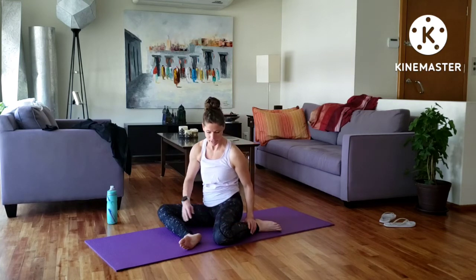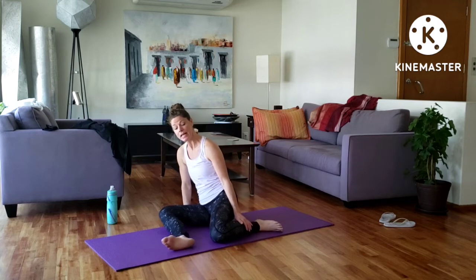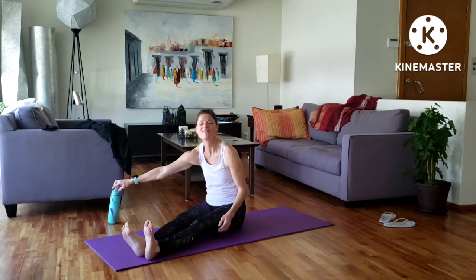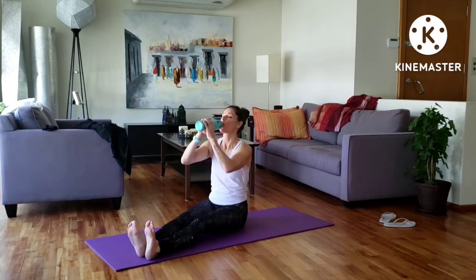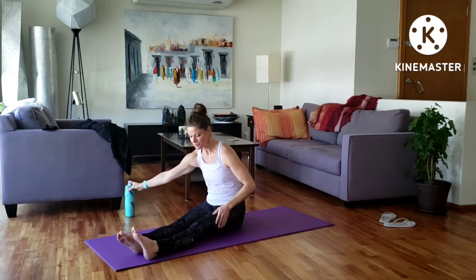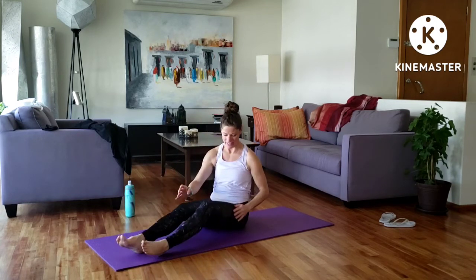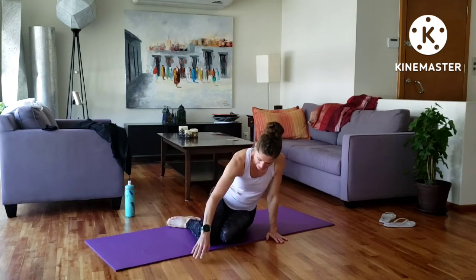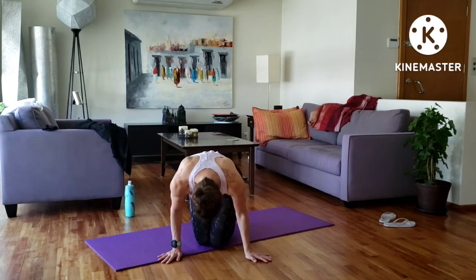Gently making our way onto our knees after extending our legs all the way in front of us and giving them a little wiggle. Surely that'll feel good. Sip of water in between. And a gentle wiggle of the feet, making our way into kneeling.